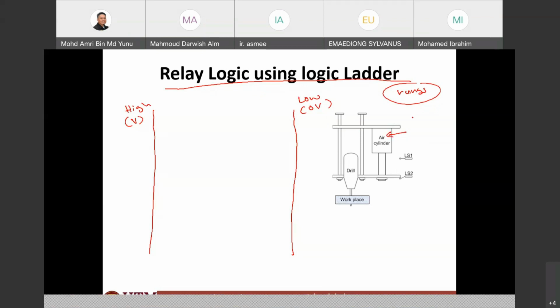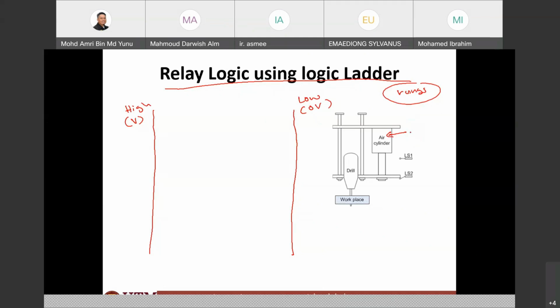Okay, so there are two motors which will take turns to turn on the compressor, whether to pump in pressure or take out the pressure from the compressor.